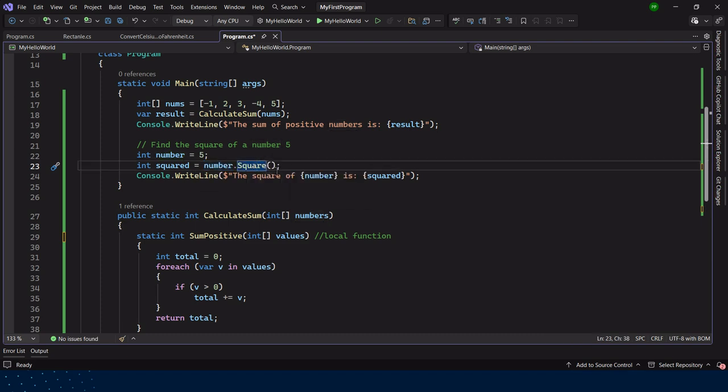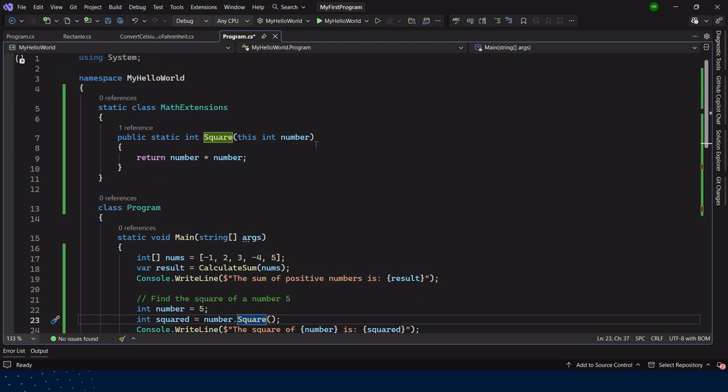Although Square is not part of the int type, you have created an extension method, so now it becomes part of the int type within this assembly, or within this project.